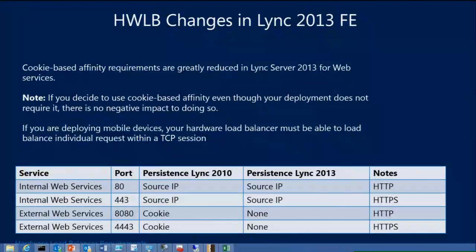A little bit strange, but I think this is for load balancing all servers. So I think from that angle, it's a good thing. If you compare whatever we have to configure on 2010, for example, the internal web services and the external ones: for the internal ones, we use source IP, and for the external, cookie-based. For 2013, internally, it's still source IP, but for the external, we set it to none. So no persistence at all. So we make sure we connect to all Lync servers for every request. So essentially, that's what we do.